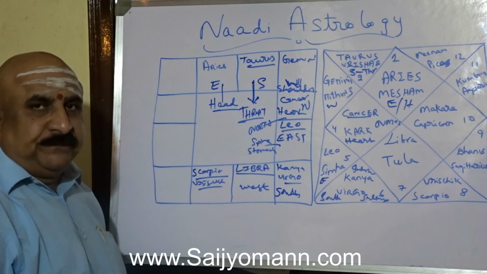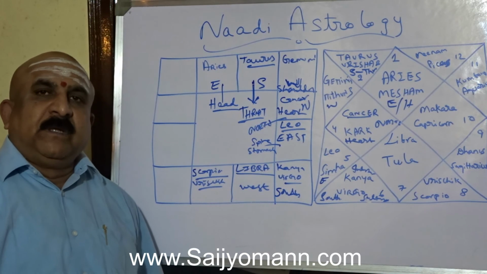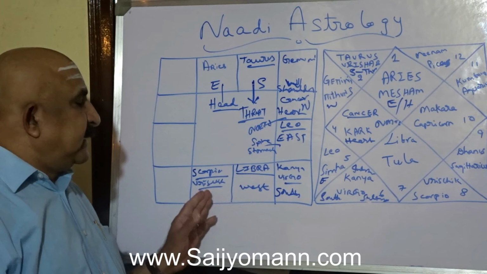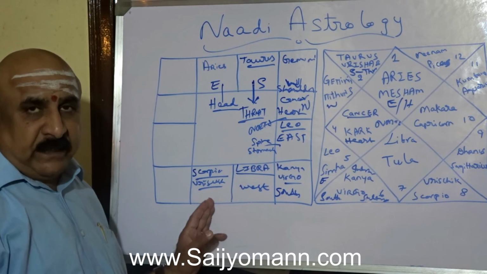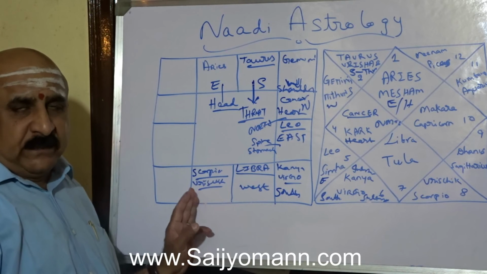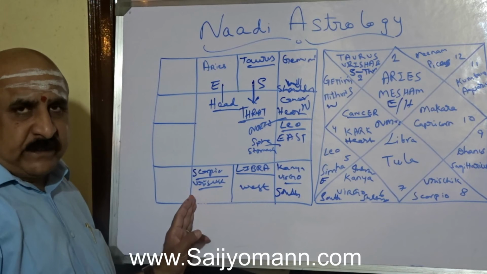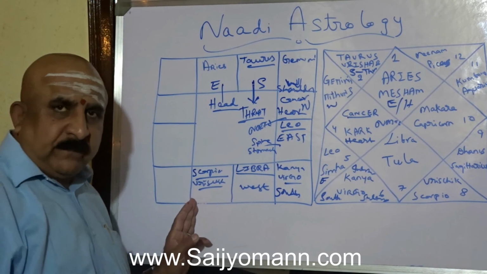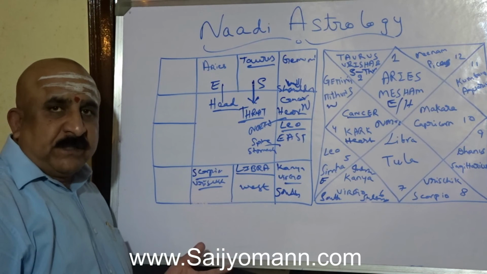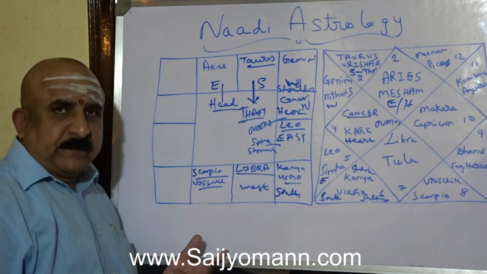Scorpio, Vrishchik. This is nothing but uterus. People having a malefic parts of the body I am talking, it is uterus. But other things, this is machinery, iron and steel, all these things. If Jupiter is there, he will be working either in machineries or if it is technical, something pertaining to hardware. Okay? So this is about Vrishchik. Fine? Vrishchik is nothing but machineries and machinery and technical type of things.